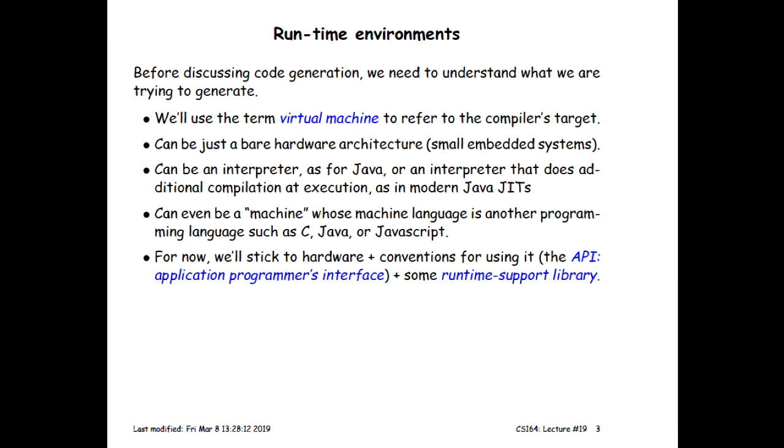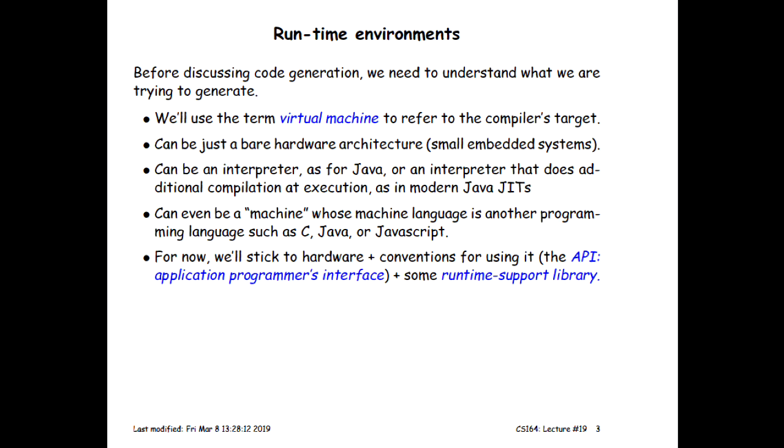So we're going to be sticking to hardware for this project, although in this lecture I'm going to look at something else first. And so the virtual machine consists of hardware, in our case RISC-V architecture, plus certain conventions that you use for writing code. That is, things that are not dictated by the hardware, but you do them.